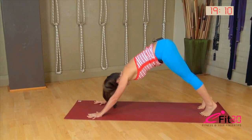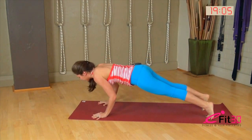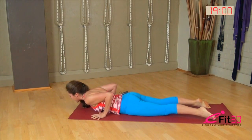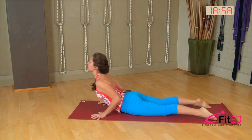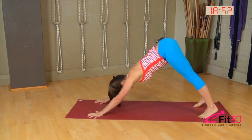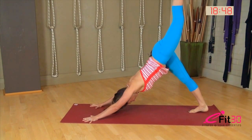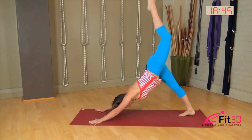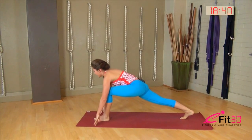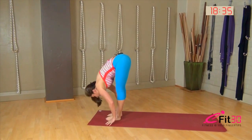Inhale forward for plank pose, shoulders over the wrists. Again, modify if you need. Exhale, lower yourself down towards the floor. Point the toes, press into the palms, slide the shoulders down the body and lift the chest as you breathe in. Downward facing dog, breathing out. Inhale, sweep your left leg up towards the ceiling. Exhale it forward and through between the hands. Right foot springs up next to the left. Breathe in, lengthen and look forward. Exhale, fold in towards your legs.